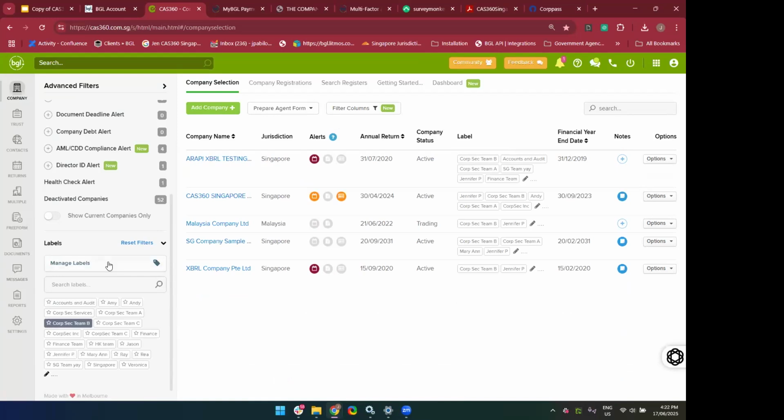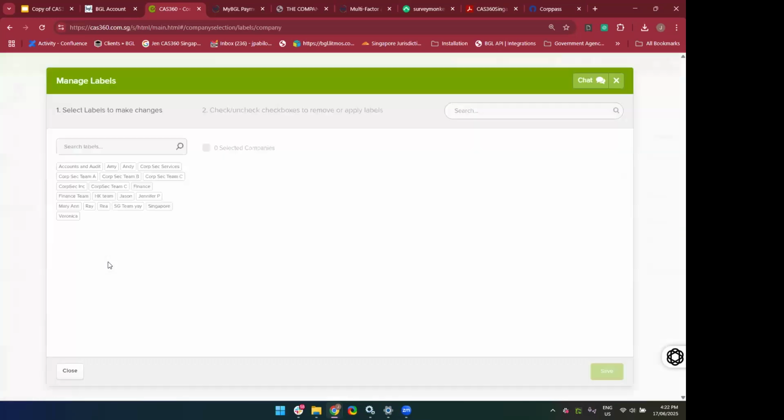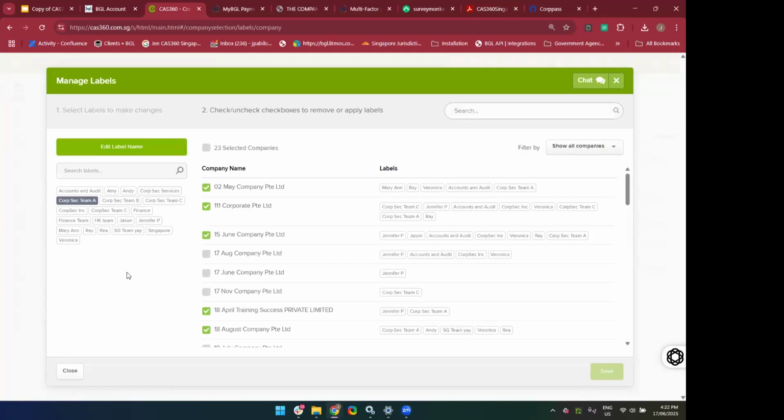Now, to manage your company labels, simply click on Manage Labels. If you want to see the companies under Corp Sec Team A, you can see we have 23 companies assigned to Team A. Similarly, let's say I want to know the companies, I'll just untick here, under Marianne, for example.